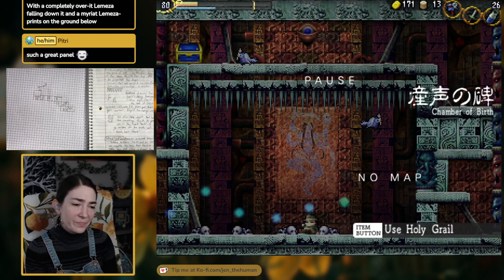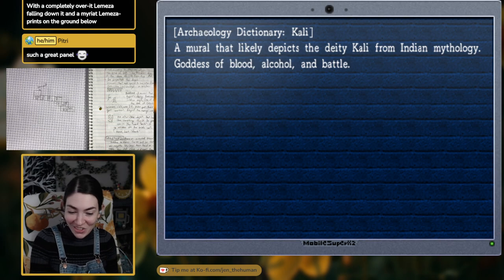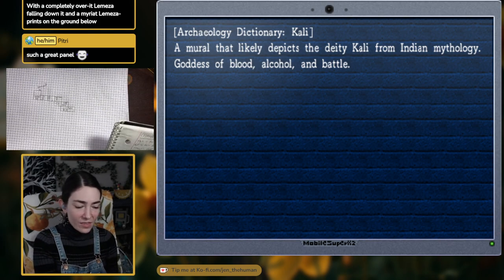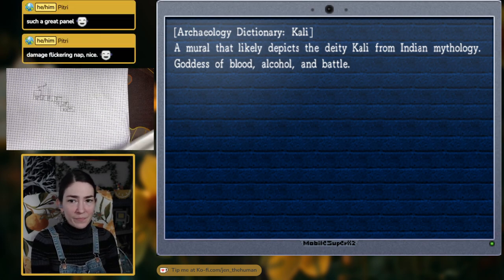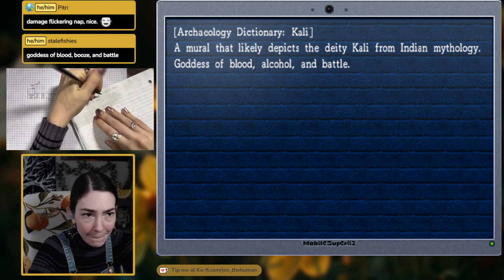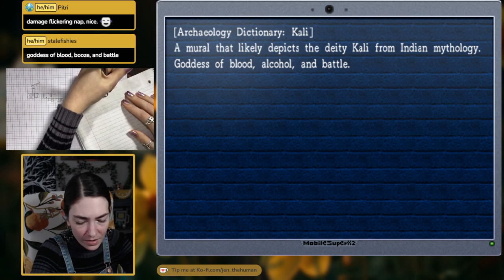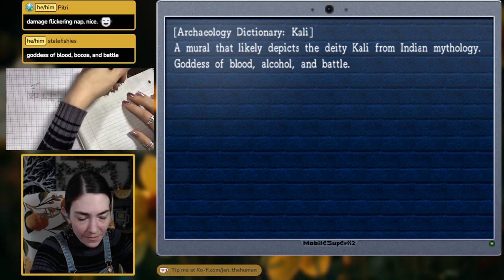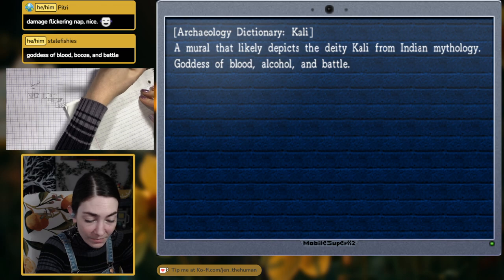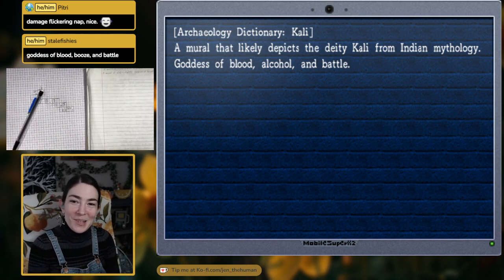Okay, let's take a little nap. Okay, napping doesn't work. Okay, the mural does change. A mural of Cali depicts, oh, the deity Cali. Goddess of blood. Alcohol. And battle. Sounds like a good time. Blood, booze, and battle.